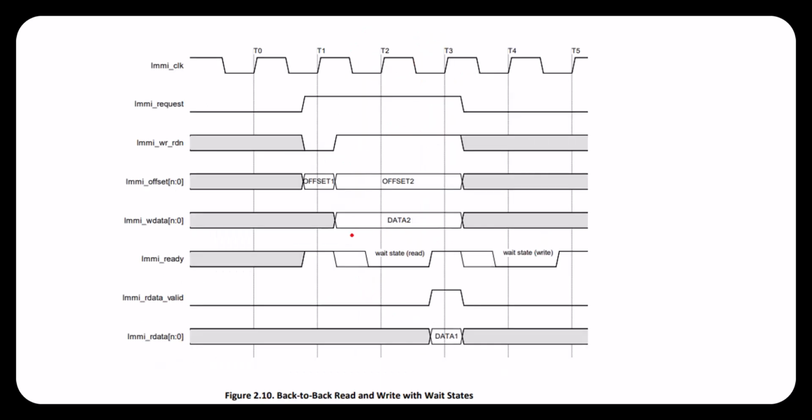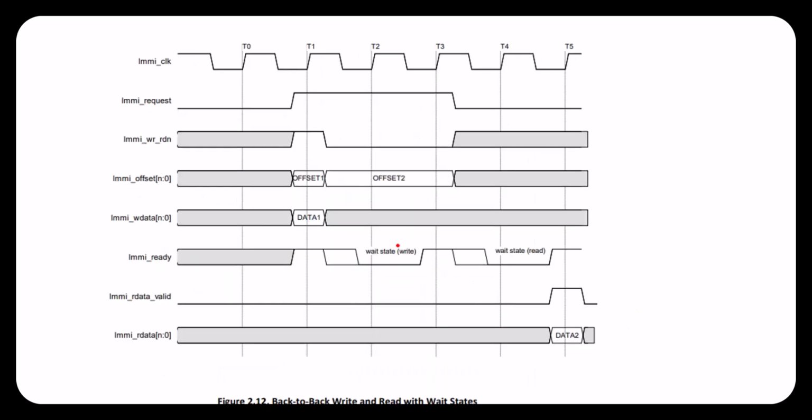It is for read, this is for write. We have to place the addresses. If the data is not present for this corresponding address, the slave goes to the wait state. Once it is ready, it will give the data. Again, once it is ready, another request is put on. Once it again gets the request, it again goes to the wait state, and after a while it will give data like that.